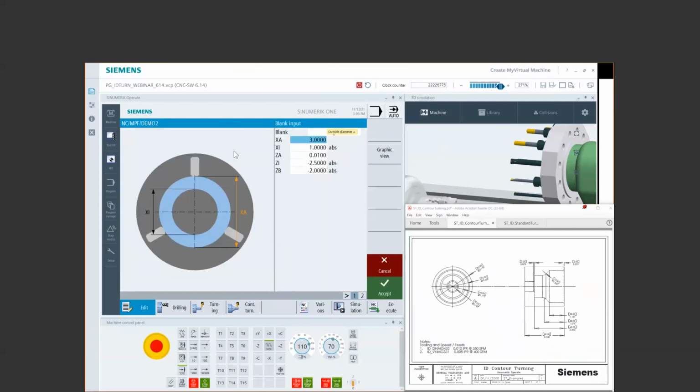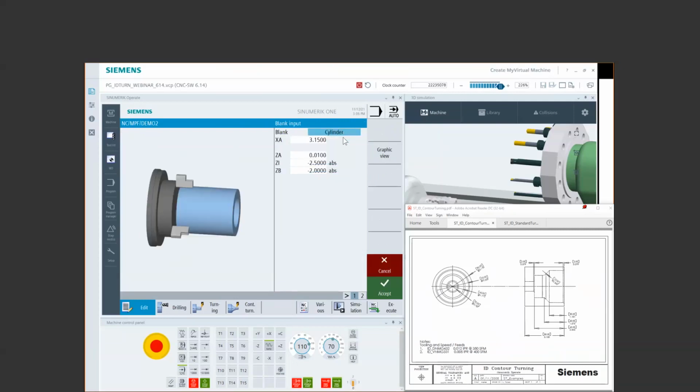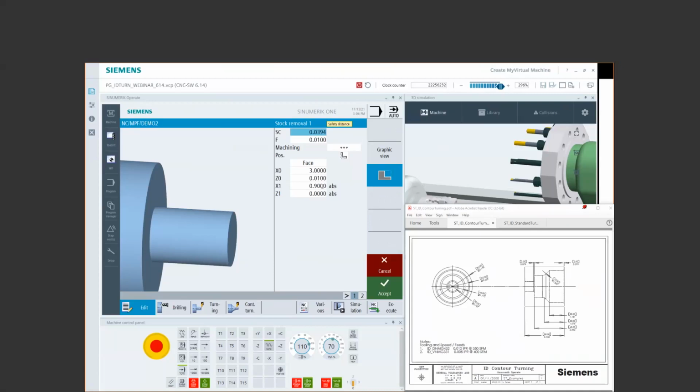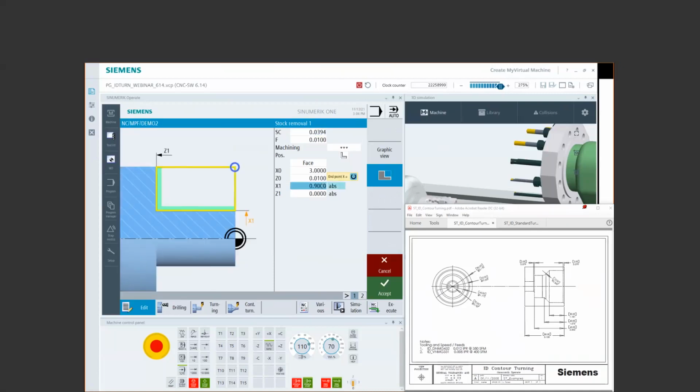So in this scenario, I want to be at 3.150 as my stock, and I do not have a hole, right? So I want to be just in a cylinder. That's a difference between the two. When I pre-position, I'm probably going to want to be outside the rough stock, so I had to add just a little bit in my X move. And we want to open up the face because now I'm going to face the whole part down. I want a nice clean surface for when my drill comes into contact. So maybe I'll just go past the radius of my tool.